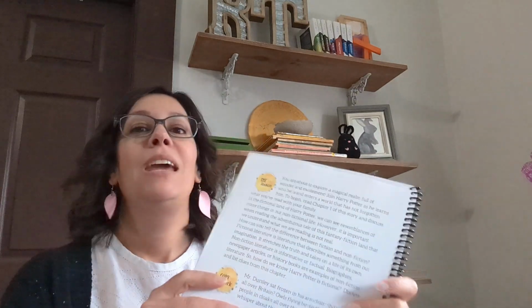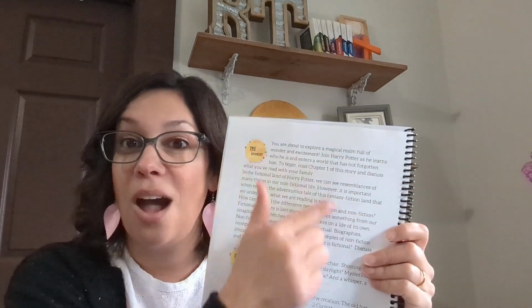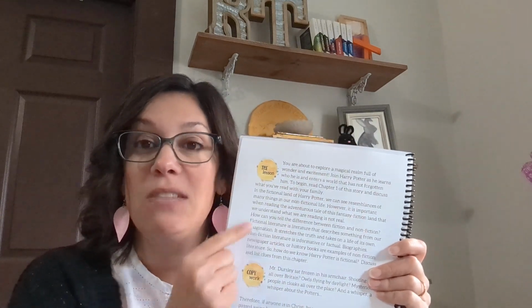Okay, so inside of the lessons, just like any of our other Rabbit Trails, if you're new to it, you'll see the layout here. If you know Rabbit Trails, you know this part of it. Every single lesson is going to come with that language arts lesson. That's what you're going to see first. It's going to tell you what chapters to read, and it's going to give you that language arts lesson inside of this part here. What I really love is it has you go back to the book and discuss it as a family. Sometimes it'll have you write things down.